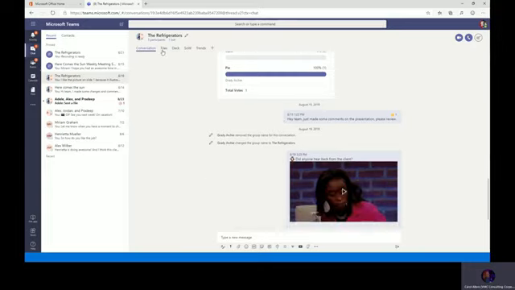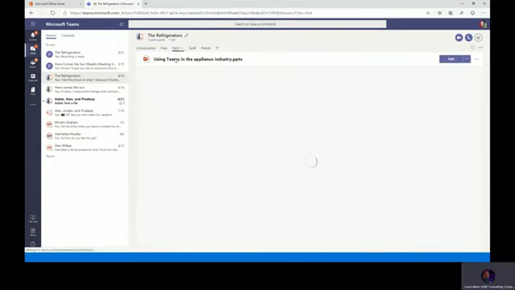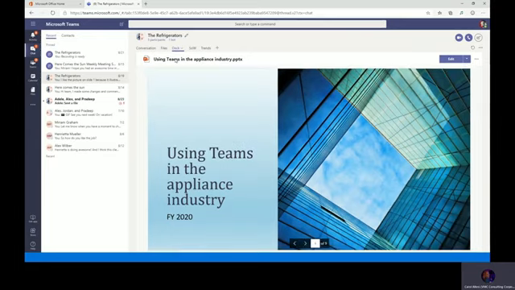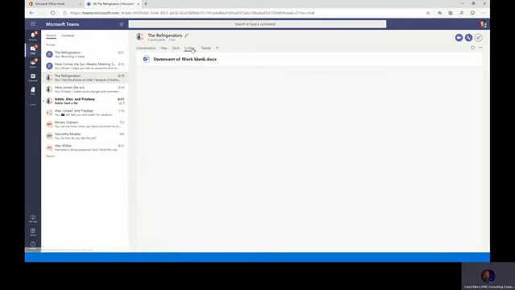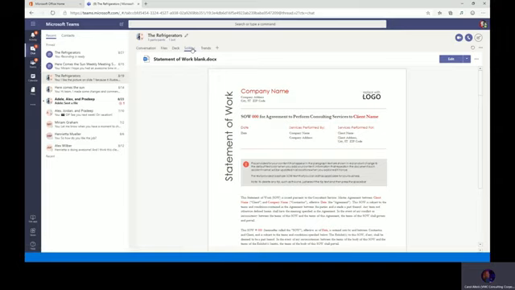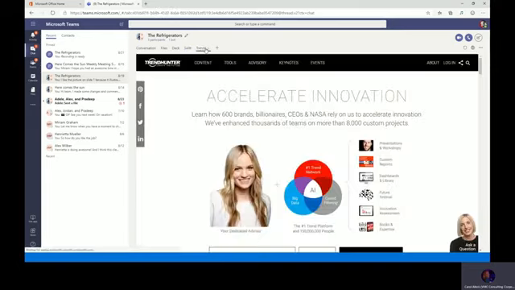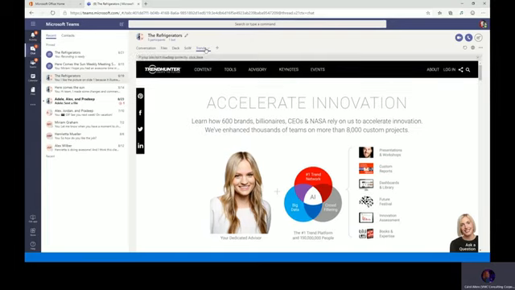Now, Grady went the extra mile. They could, of course, access that content right here, but he went ahead and added everything to the tab line to make it convenient and easy. So he has the deck here. Everybody can access this deck from the tab line and make changes in it simultaneously. Same with the statement of work. Also added that to the tab line because it's one of their deliverables. Then he added this website. This is just a trends website where he can get that industry data that will help his team build a pitch that is informative and relevant to their client.